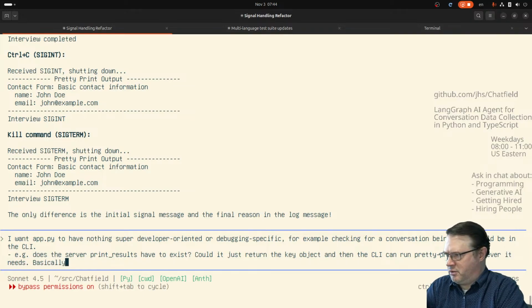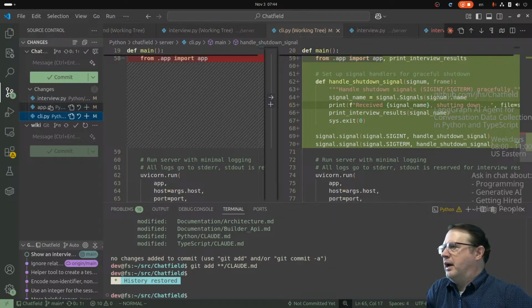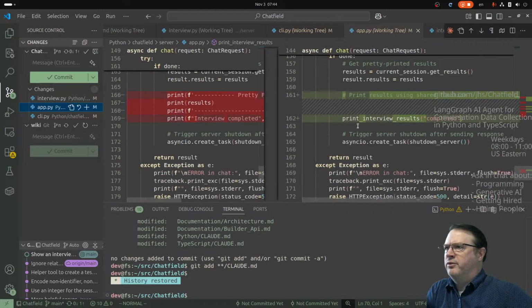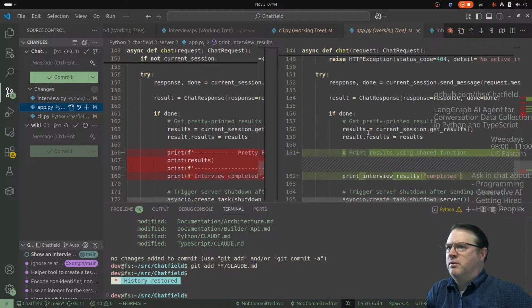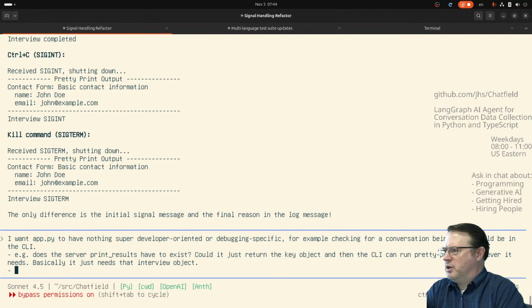Basically, it just needs that interview object. What else? Anything else that the app is doing? Handle shutdown. What is this? Yeah. Oh yeah, I remember. Why does the server even need to print or to check for done state?